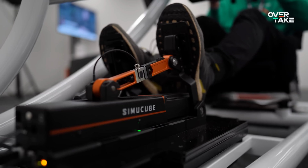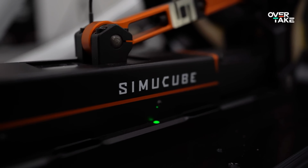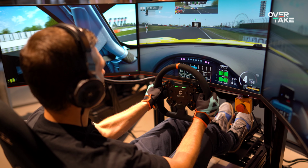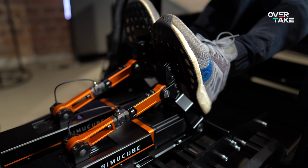After a first test at Sim Formula Europe earlier this year, we are looking forward to mounting 2 of the Simucube ActivePedal Ultimates on our future high-end rig and sharing our experiences with you. Is it so incredibly good that it justifies the price of well over 2,000 euros or US dollars per pedal? Let's find out. Welcome back to Overtake.